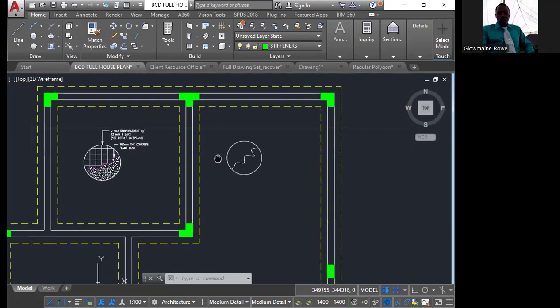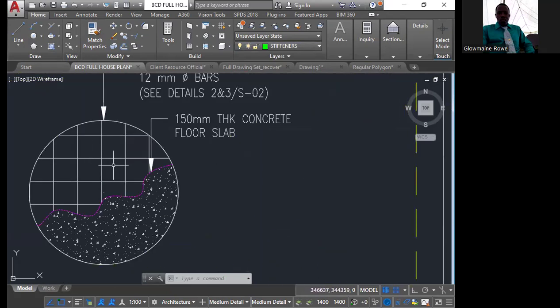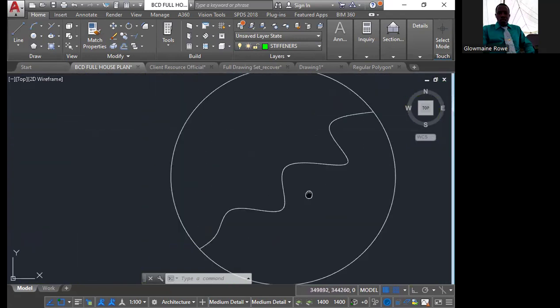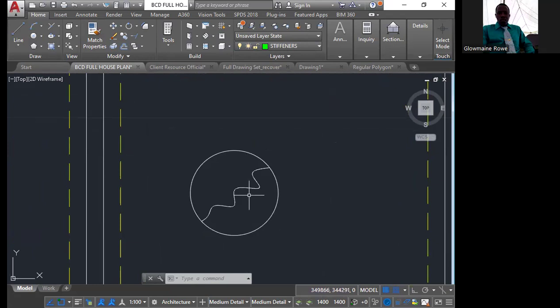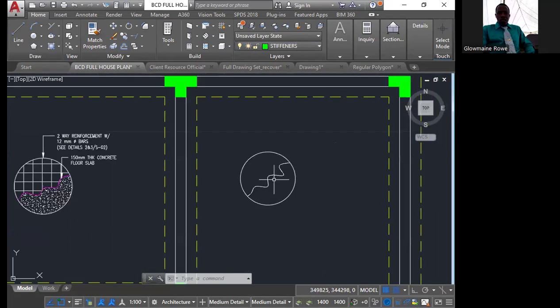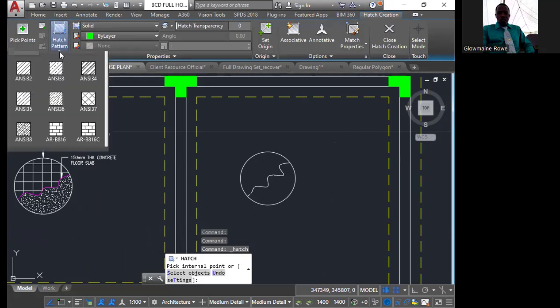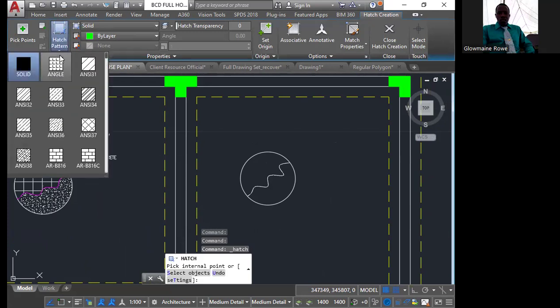So one half of the circle, you will hatch using one of the ANSI hatches, and then the other half, we're going to hatch using concrete, AR concrete. So go back to hatch. And we're going to use ANSI 37.